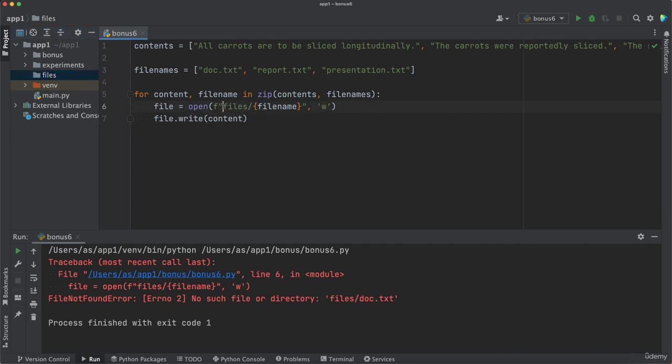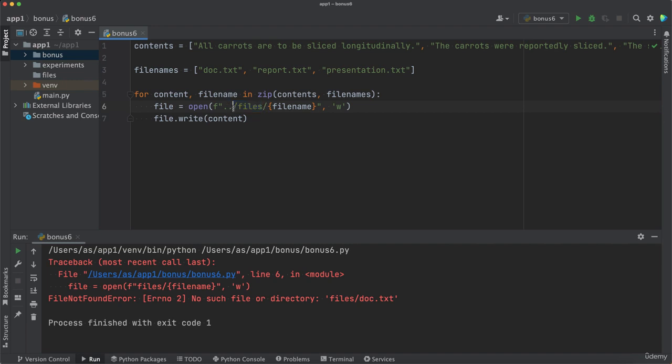So what we need to do is we first want to go one directory up using these two dots, that's the syntax, and then slash. So that means the Python file is inside bonus folder, so we go up one level, and at this point we are in the app1 directory, which is one level up bonus, and then we go to files.